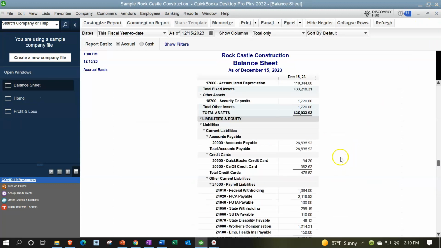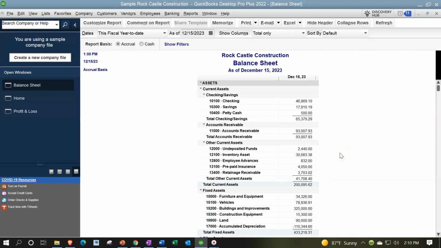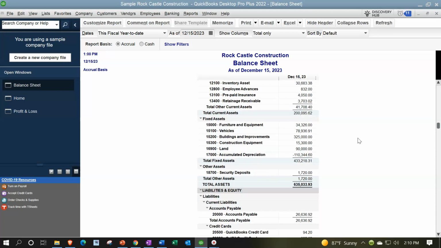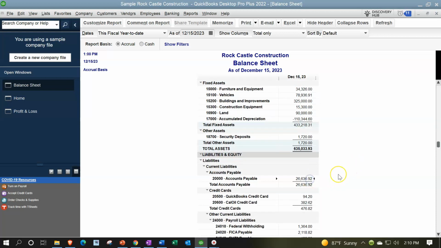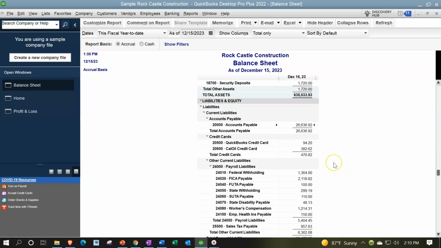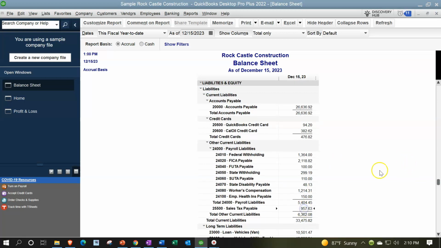So notice when we pay the sales tax, it's very similar to a system where we're going to be paying off an accounts payable. The only difference being the accounts payable goes up with bills. Every time we enter a bill, the accounts payable goes up. The sales tax payable goes up whenever we enter a sales item, which is kind of strange because of the way the sales tax works. We're going to have to create the liability as we create the sales items.